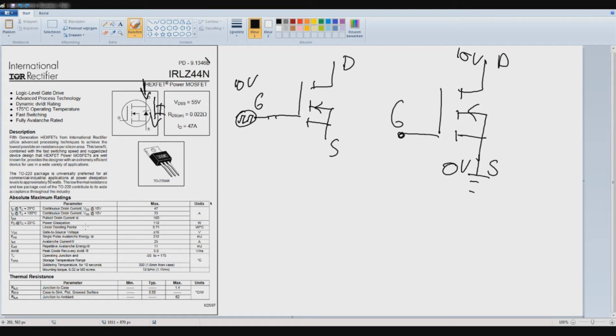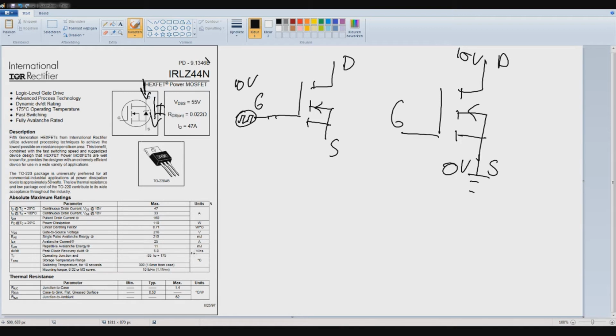Okay, here are some parameters which are not that important to know for using them in your basic applications. So if you want to read about them, you can, and if you want me to tell you about it, I can make a separate video on it, but there's really no need to for now.